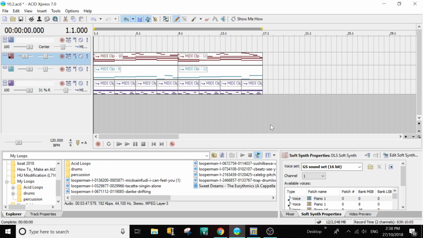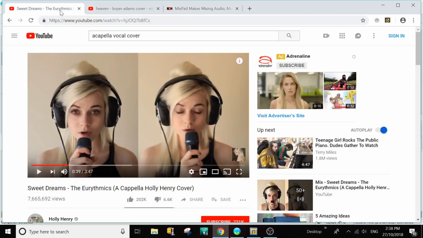So because of that, one good source for vocal material, if you haven't thought to try yet, is to go to YouTube and search for a cappella or vocal-only covers, because plenty of these have pretty high production value. Then you can download the audio, put it in Acid as a starting point for the melody, and cut it up, rearrange it, and transpose it in interesting ways to create a new melody. You could even isolate a particular note or two that you thought was performed particularly well, and use that as a sample that you copy and transpose to build a melody totally from scratch.